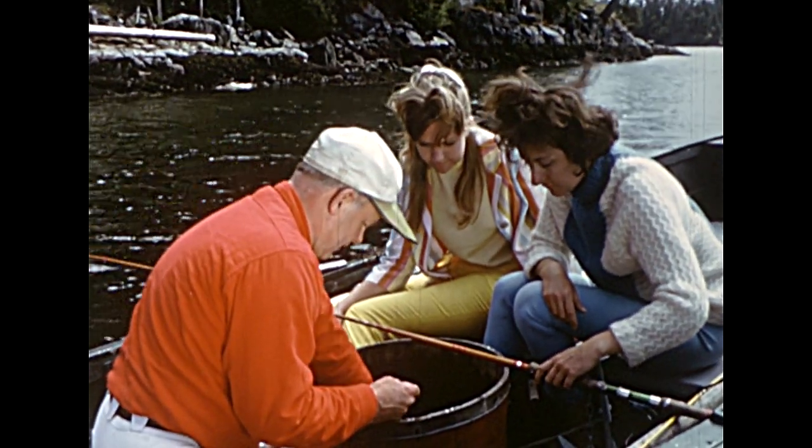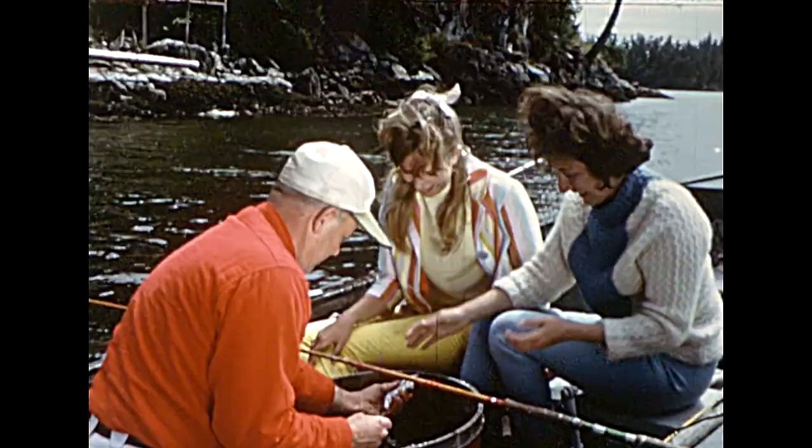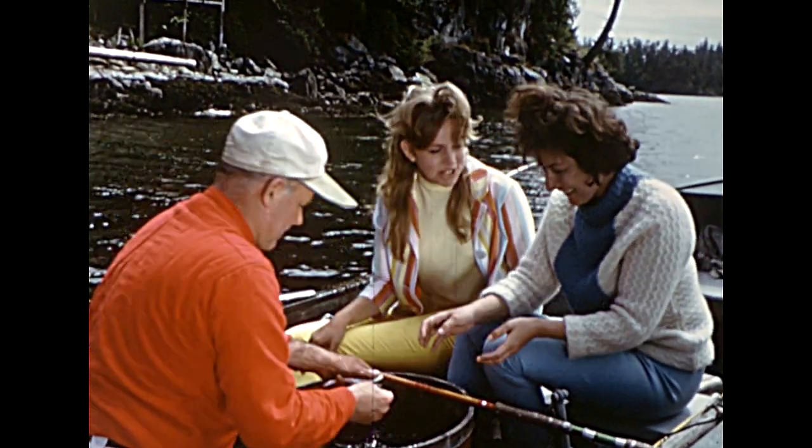Well, we'll try and catch one of these little fellas here now, so we can bait him up. There's a lot of little things, aren't there? Look at your cuff. My shirt sleeve in there. There we are. This is what you call fishing by hand.